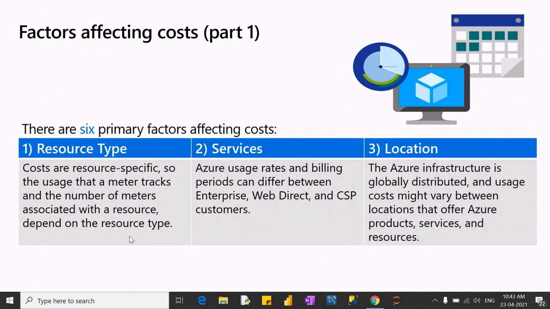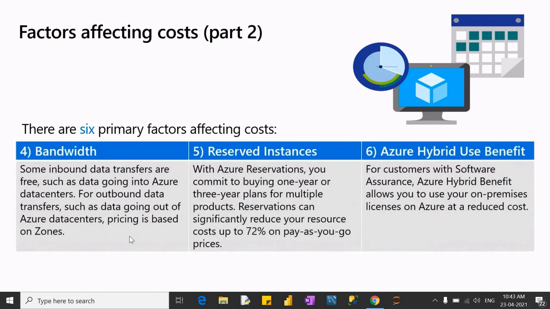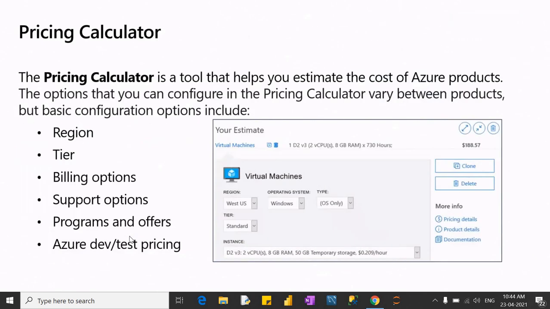Your location impacts cost because remember, not all regions cost the same to operate. So when you can, select a lower cost region. When it comes to bandwidth, you're going to pay for those outbound transfers. So if you are crossing billing zones, there will be a charge. So if you have the ability, try to keep all of your regions in the same billing zone. But there are other ways to save money, whether you're choosing it through reserved instances or you're taking advantage of the hybrid benefit. Let's go ahead and put that all together in the pricing calculator.